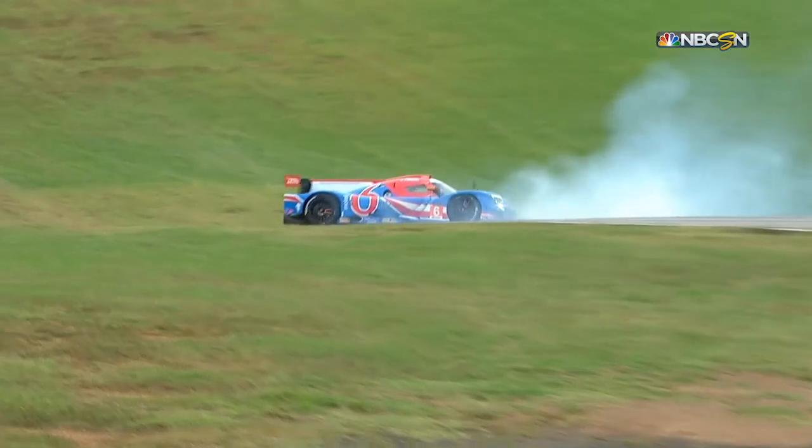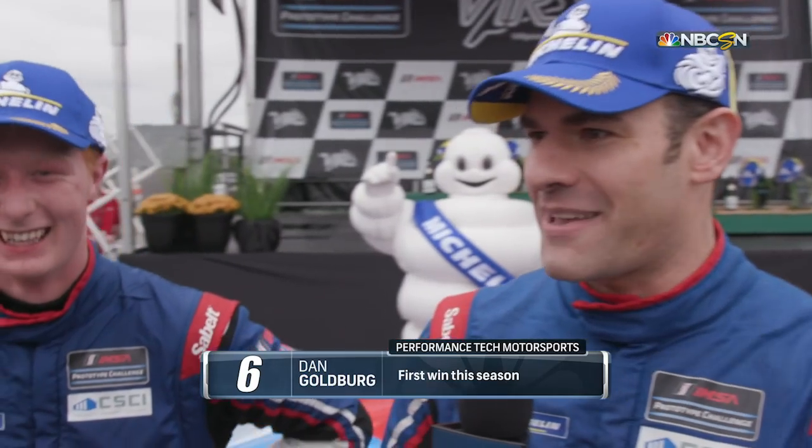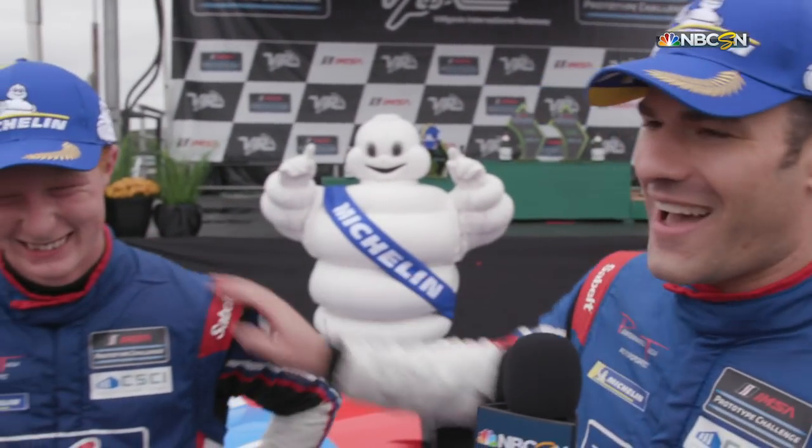The whole race was pretty wild, a roller coaster of emotions. We were pretty sure he was done for at that moment. Car was going to be on its hood wholesale, and then he saves it, keeps position, pick up first next lap. It was just nuts. So, we're pumped for everybody, for Performance Tech, for Motel 6. We've been working all year. We've had a lot of really good finishes, but not that top step, and we finally got it done today.